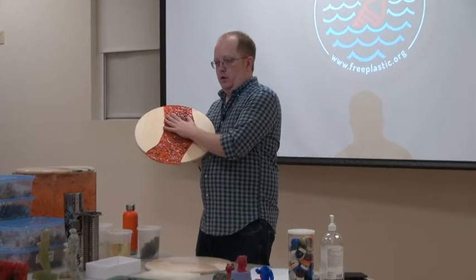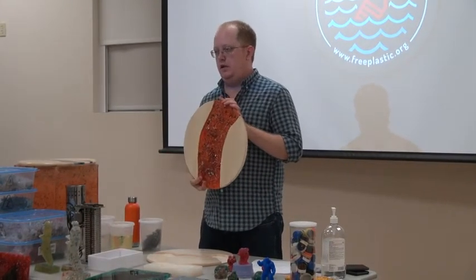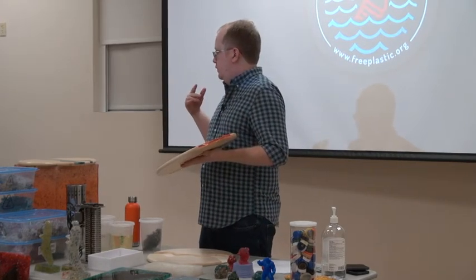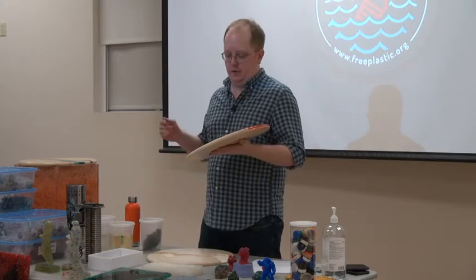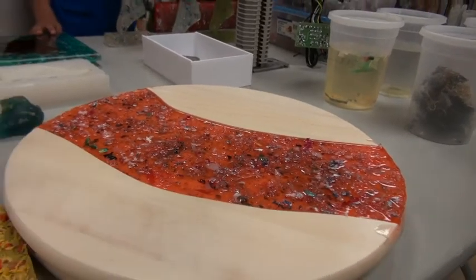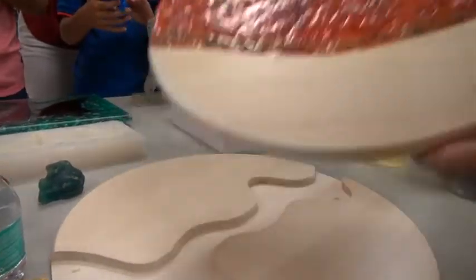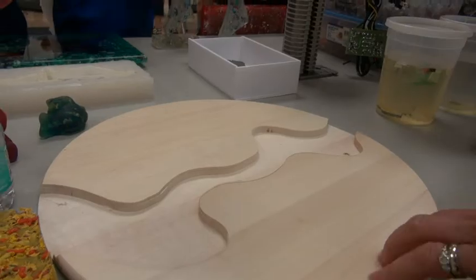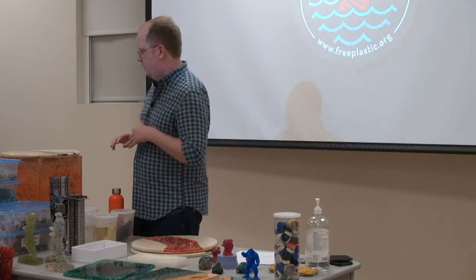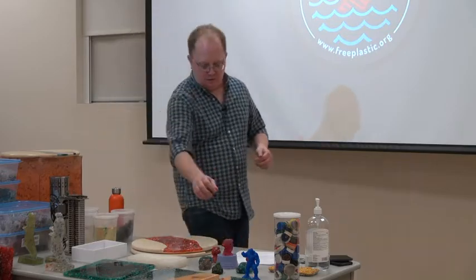We do our pour. These are considered food safe, and the reason for that is everything that you see here is going to be covered in another layer of clean epoxy, and then on top of that we use shellac? Yeah, shellac for the finish. So these are food safe. Lazy Susans, as well as cutting boards and everything else. Also recycled wood? No, these are not recycled wood. This is birch, right? Yeah, these are birch Lazy Susans that we're just ripping into. We do have a stockpile of live edge and recycled wood that we're going to have some fun with, coffee tables and such.